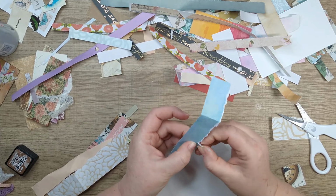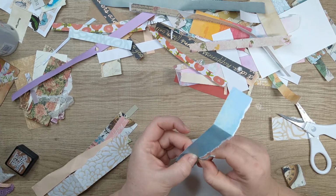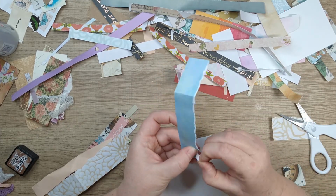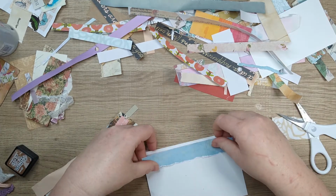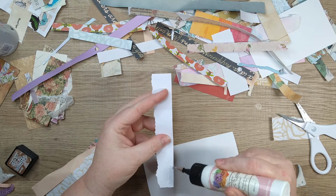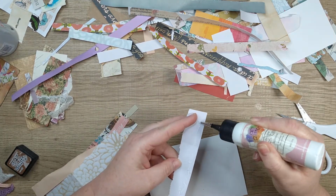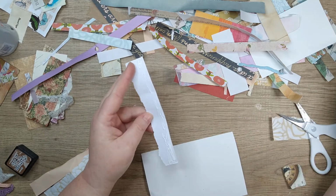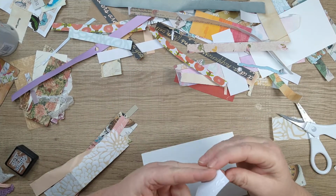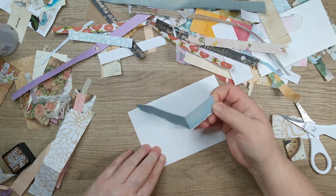Now, I'll show you a trick. I'm not going to glue it all the way to the edge. I'm just going to glue the top, and then I'll go back and slide some glue up under it when I'm done. Because I want to slide the papers up under there. So, I'm just going to take glue and run over the top a little bit and leave that open edge a little bit. And I'm maybe going a bit heavy.